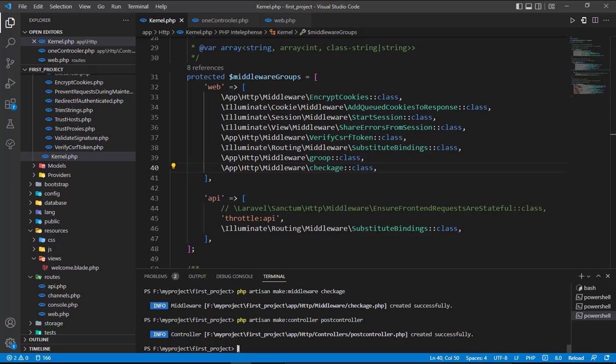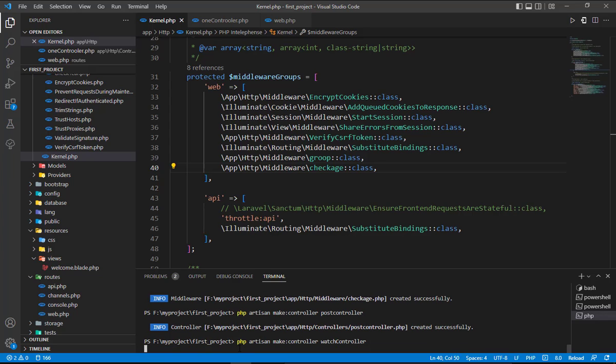And the second controller we need is created by the same command. Instead of post, I set it, for example, to WatchController.